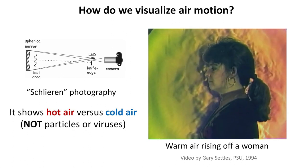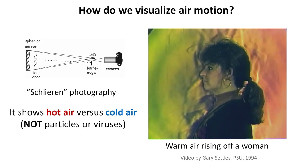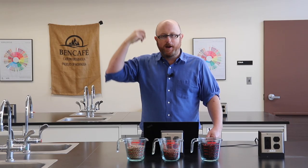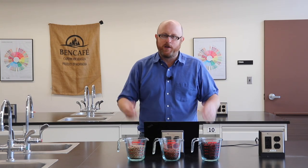When she turns around, you can see hot air coming out from her nose — that's a nasal respiratory plume. If you're watching this video in an indoor space cooler than your body temperature, you can't feel it, but you have similar plumes emitting off of you right now. If you had a Schlieren camera, you'd also look like you're on fire. It's just the hot air rising off your body due to your body heat.